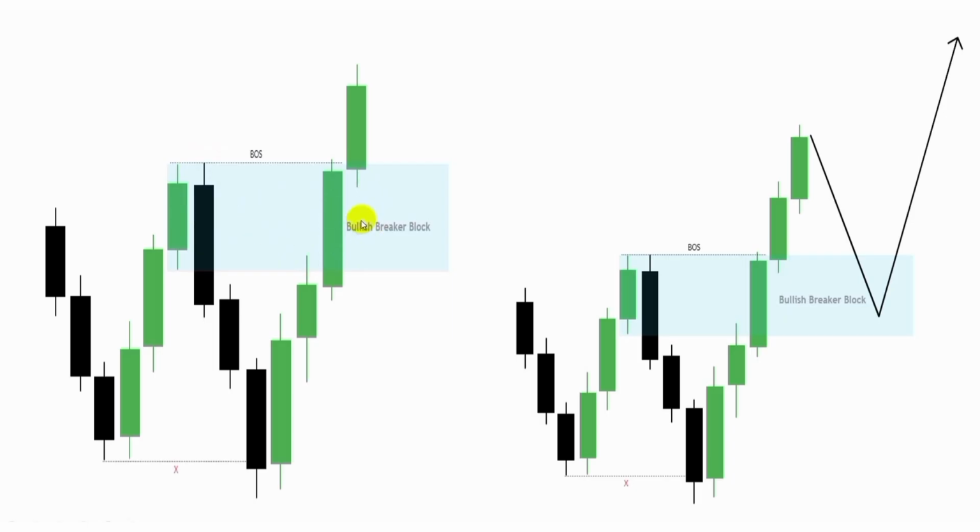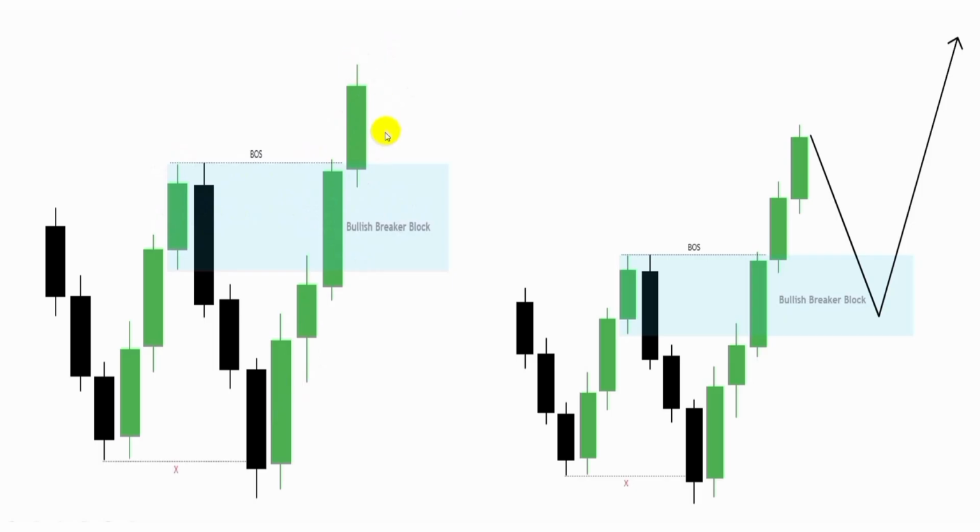We could see a scenario where price may not necessarily leave a fair value gap beside the breakout block. But the ideal breakout blocks you want to be trading are the ones that leave a displacement beside the breakout block. So now we can see that price gave us this fair value gap. We have this displacement to the upside, broke the high, left a fair value gap.